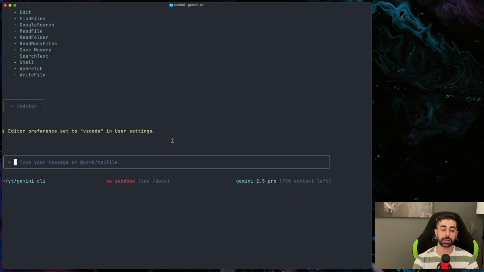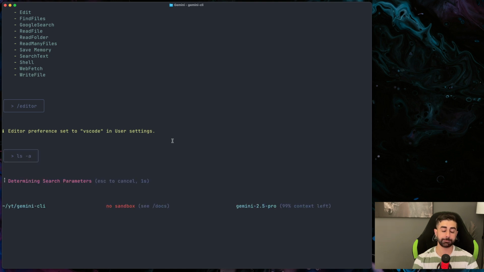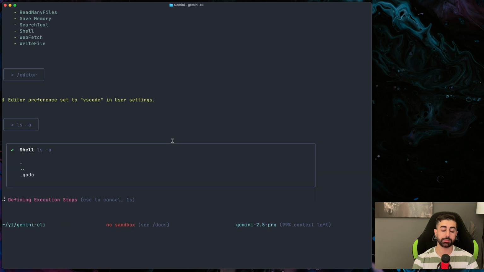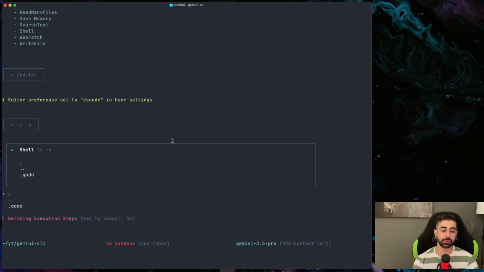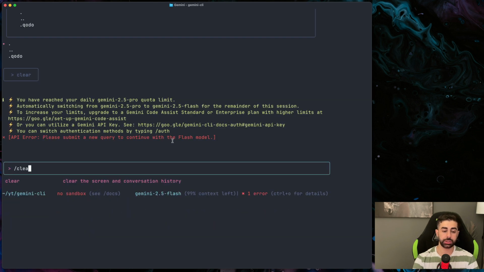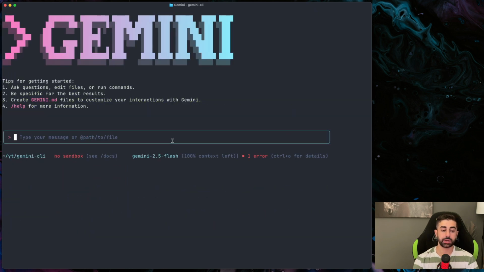Now, since I am in this directory, if I perform this action, which is listing the current information, yep, I don't have anything here. Let me just clear it. Yep, /clear. All right, so I'm gonna ask it to build just a simple application using, for example, the Go language.